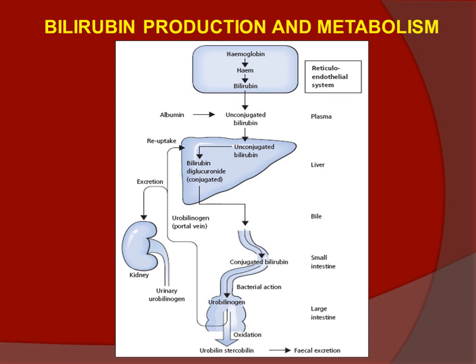water. It goes into the bile and then into the small intestine. Conjugated bilirubin passes into the colon. Colonic bacteria deconjugate and metabolize the bilirubin into colorless urobilinogen. It can be oxidized to urobilin and stercobilin. Urobilin is excreted by the kidney to give urine a yellow color, and stercobilin is excreted in the feces, giving stool its characteristic brown color. A very small percentage of urobilinogen is reabsorbed into the enterohepatic circulation and is re-excreted in the bile.